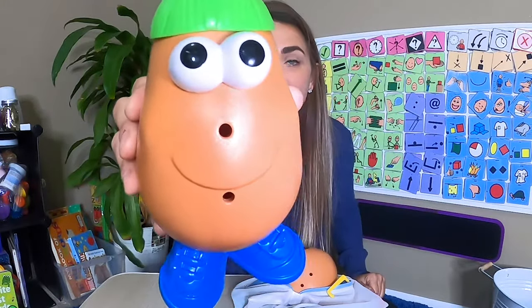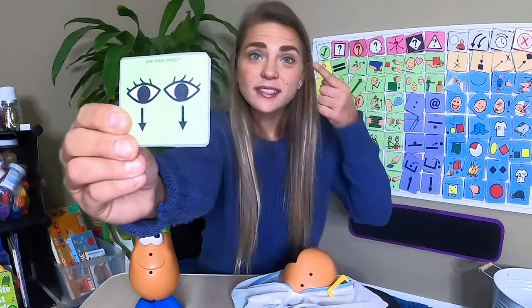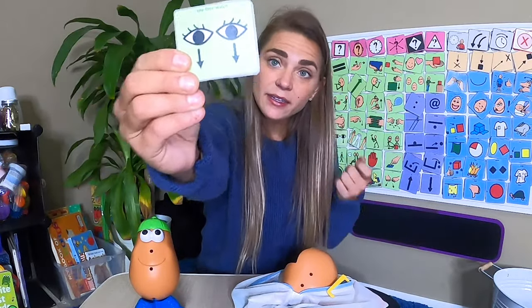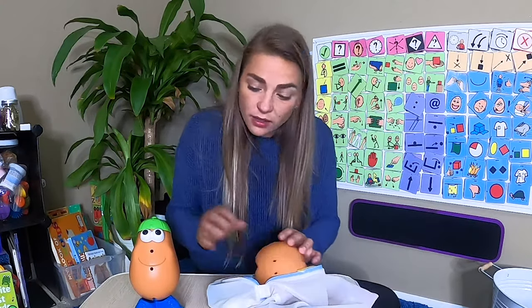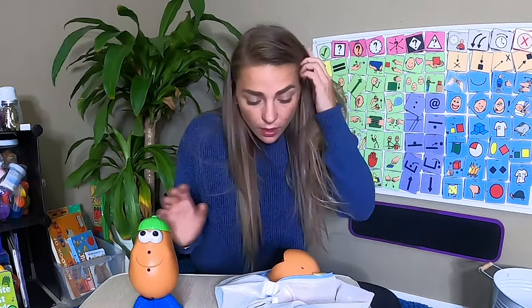He has eyes. Eyes let Mr. Potato Head and you and me see. We can see with our eyes. That's why we have eyes, to see. And we can look with our eyes and we can watch with our eyes too. Okay, now let's get some more stuff. Let's get his nose. That goes here.